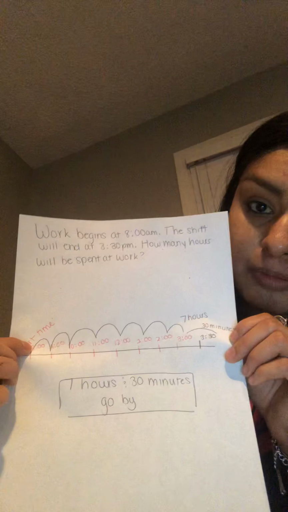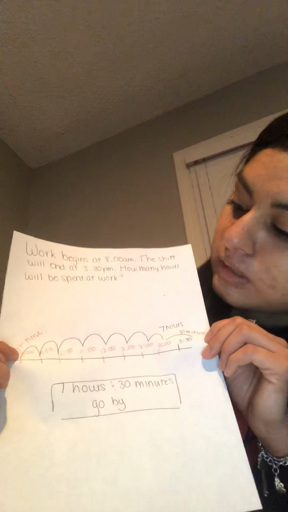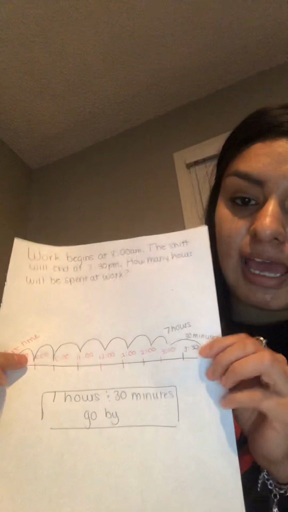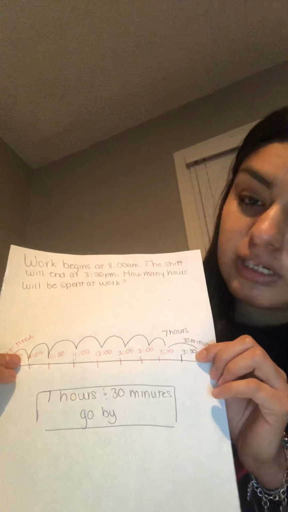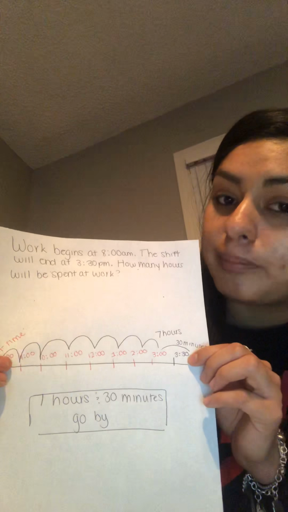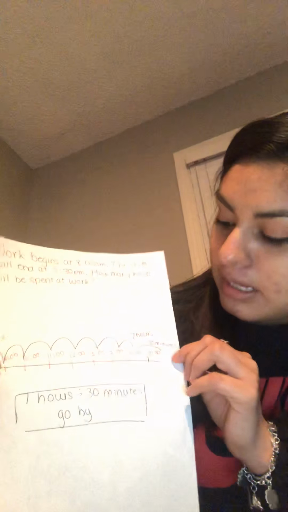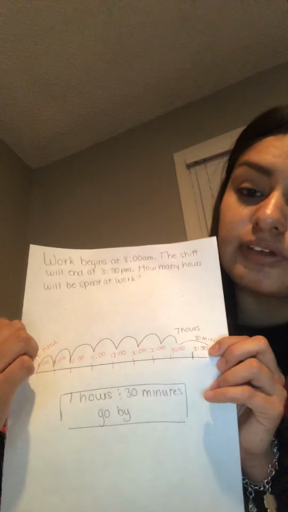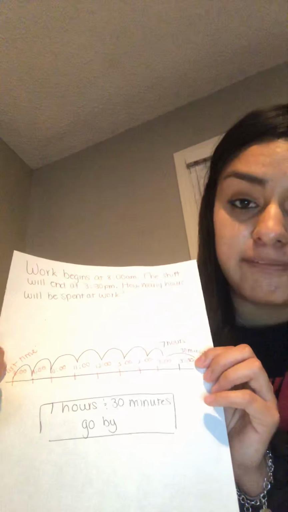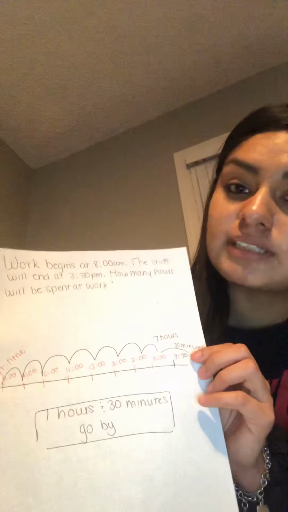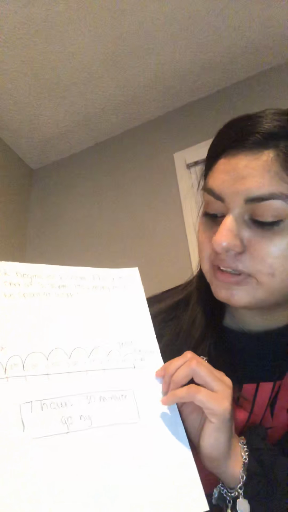I wrote each hour mark that we are passing by, from 8 to 9 to 10 to 11 to 12 to 1 to 2 to 3. Then I drew the 30 minutes in a different color just because it is hitting a different time span. We are not going by hours, we are now going by half an hour. So that is 30 minutes. But if you count your loops, that is the easiest way I could see it for the students to do it. You have 7 hours that have passed by, and the 30 minutes, you add that together, that is 7.5 hours. 7 hours and 30 minutes have passed by for the shift.